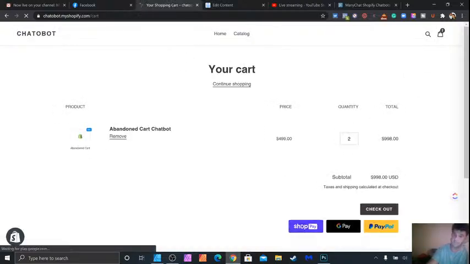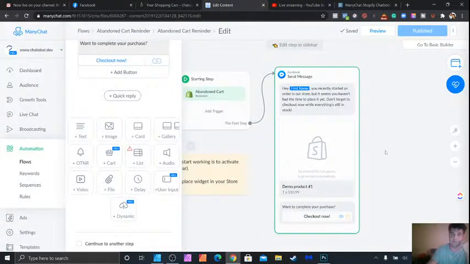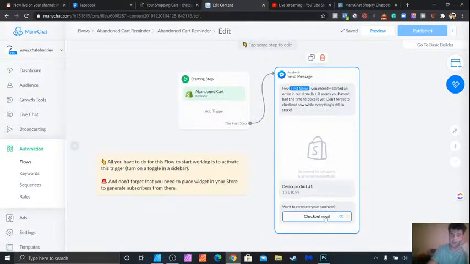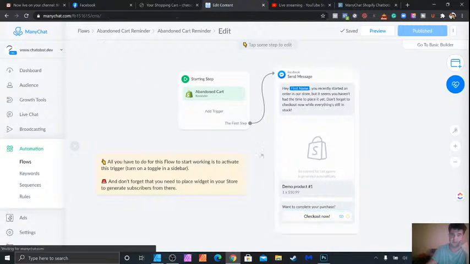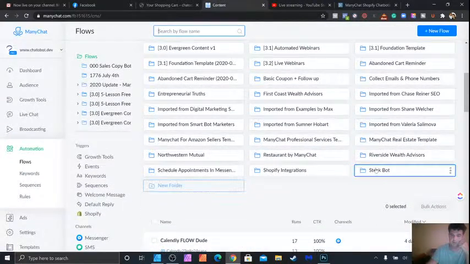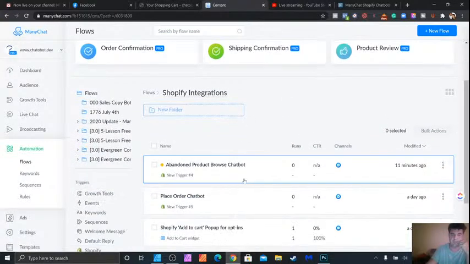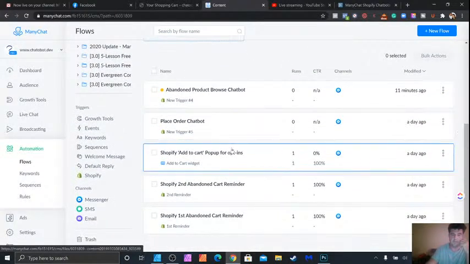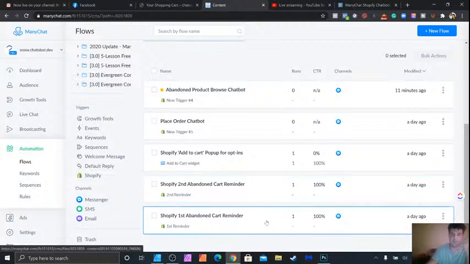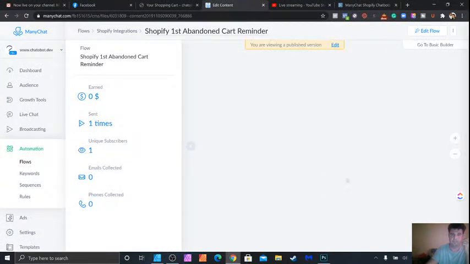Pretty powerful. The next thing I want to show you, and you can also check out now, this is the flow for that. So let's go to the other integration flows. After the abandoned cart, you can send out reminders. You can send out as many reminders as you want. Like here's the first reminder. Once it loads up here, I'll show you it. First Shopify, first abandoned cart. So you can remind them an hour later. You can remind them 5 minutes later.